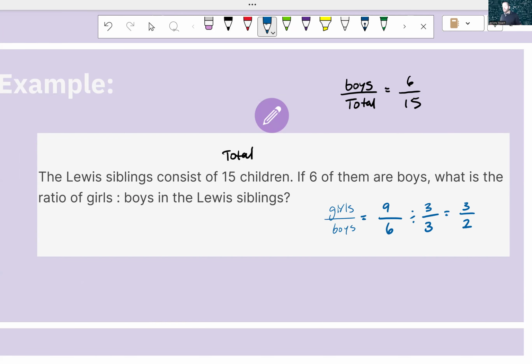If this trend continued, let's say maybe it's the same trend with all family members, aunts, uncles, and cousins. Let's just say that we could grab a sample of people and say there are 3 girls to 2 boys, and then that we can use this number to determine how many girls or boys there are for much larger totals. And so that's what ratios are for.